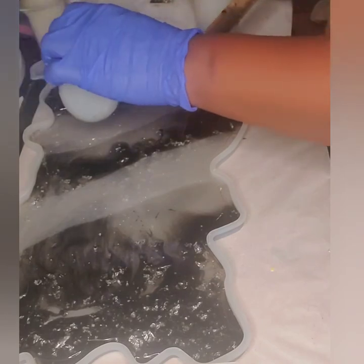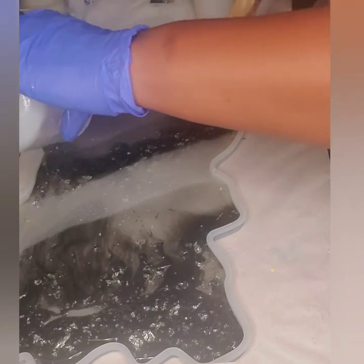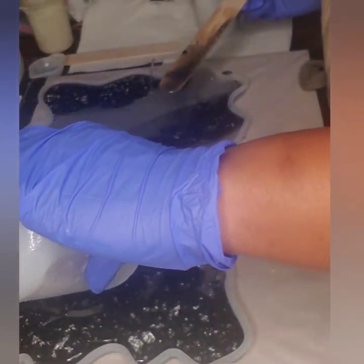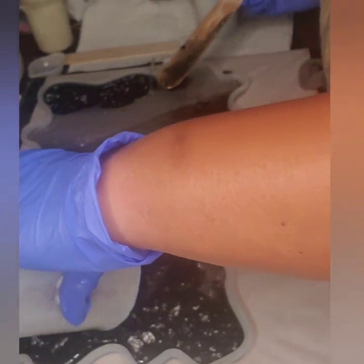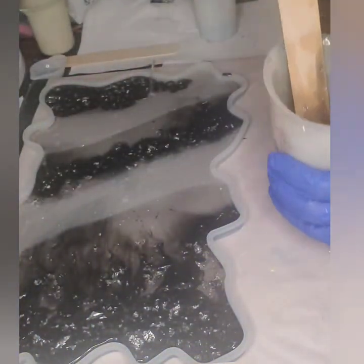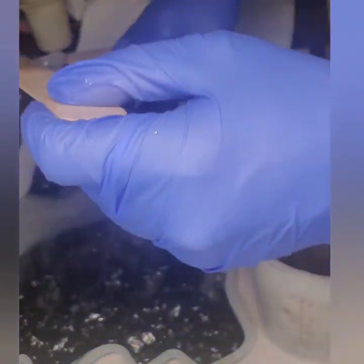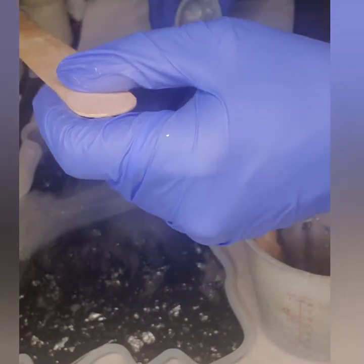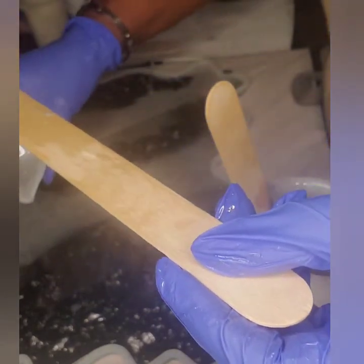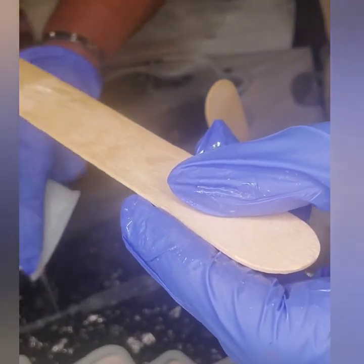So we're gonna come right back in some of these areas. That's looking good. That's looking a lot better. Even the silver is kind of dark enough to cover. So that's good. That's kind of what I wanted.